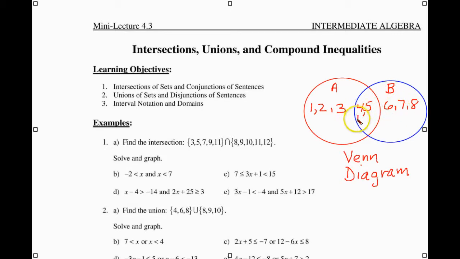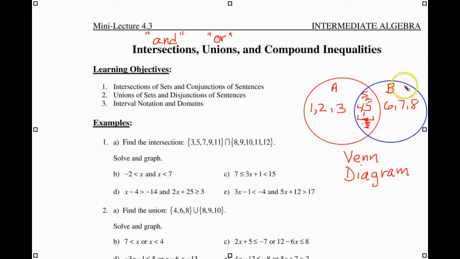So this would be your intersection here. The elements in the intersection are 4 and 5. And we sometimes would just shade that in a little bit and say that's the area of intersection. Now, as we look at the words, these are the official math words, there are some English words that also relate to them. In the word intersection, we're thinking of the word and. Now, this is used often in common language, but when it's used officially in math, it relates to this. It's an intersection. And in union, the key word that we refer to is the word or. And then we'll talk about compound inequalities as we go on.